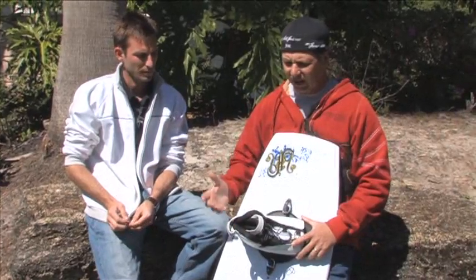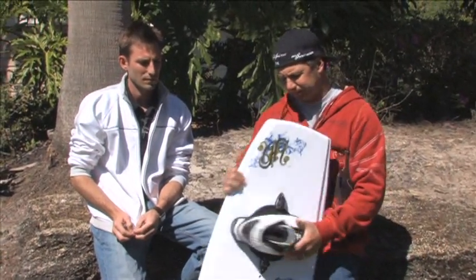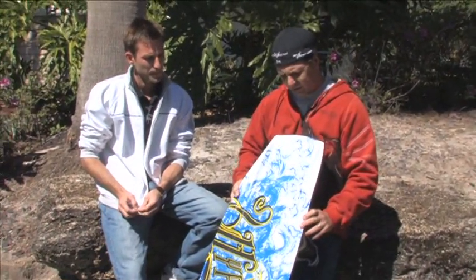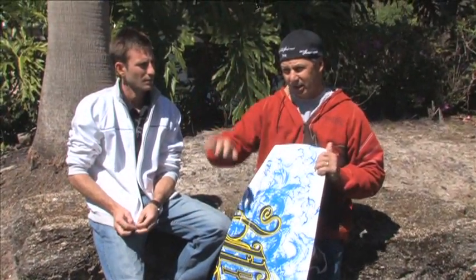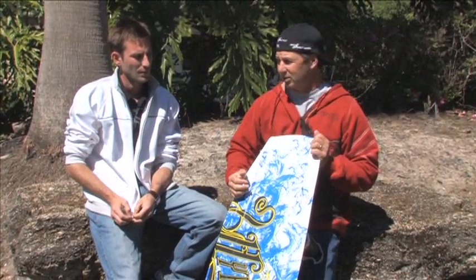Asymmetrical meaning one side, the heel side, is built completely different from the toe side. So when we flip this board over and look at the bottom of it, you notice on the heel side that the side cut, or this last 12 inches of the board here, is nice and round. So when the board goes on edge, leaning against your heels, it allows that board to sit in deeper and edge aggressively to the wake.